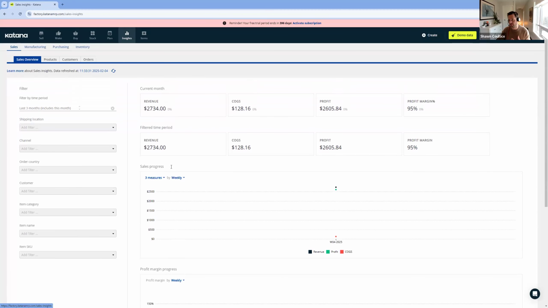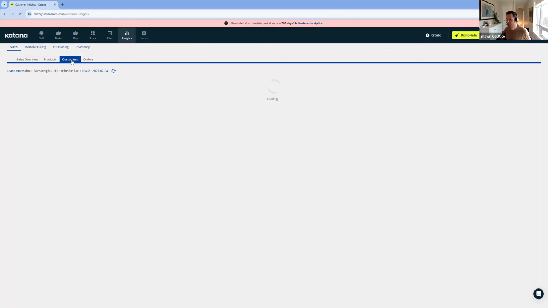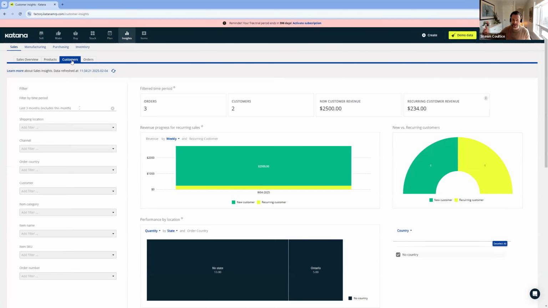You can also drill into more details. So if you wanted to see this for specific customers, so maybe you're distributing to customers in the US and you want to filter by shipping location. So maybe you're located in the US, you're selling into Canada, or vice versa. You want to see how this has affected your sales and when you're selling into certain geographies. Has that decreased? Is it increasing? Is my overall profitability in those regions increasing or decreasing? And so Katana is providing you real-time insights into that information based on what's happening.